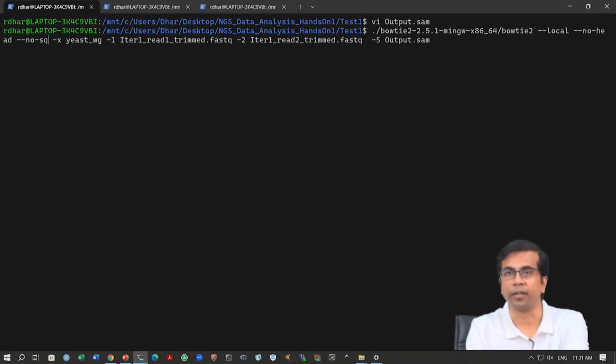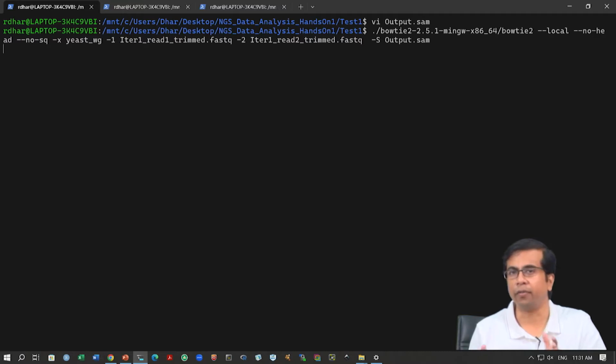We do not want the header or SQ lines, so we can simply use these options to remove those. It will run and we will see the output file, and you will see there is no header line, and it looks clean. In some cases this might be useful for you.